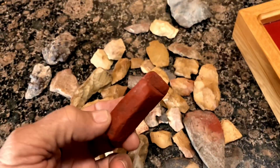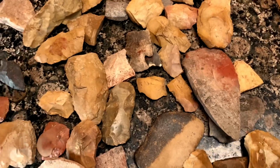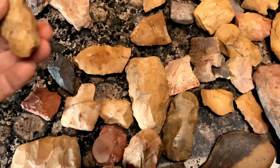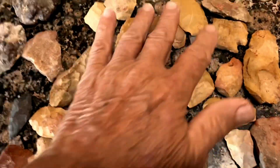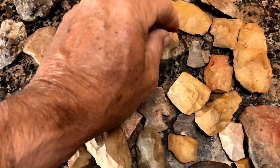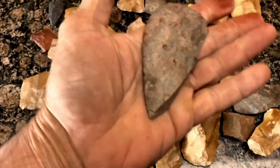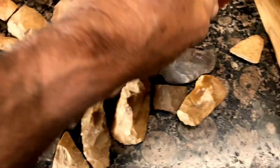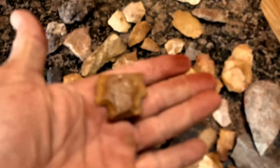I think this is a piece of brick. It's like a mini brick. Almost like chalk. Yep, got all kinds of points here and pieces. You can see it. A lot of it's flint they were working on. At one time I had some glued on a wooden board when I was young, and some of that brick got on this big thing. That's sharp too. Yeah, that brick was rubbing up against it in a bag. That's heartbreakers when you get them like that.